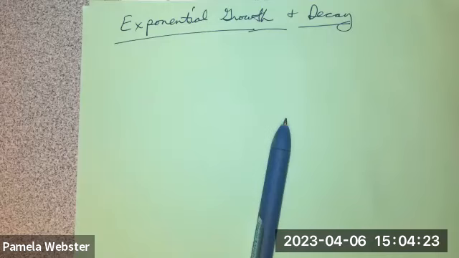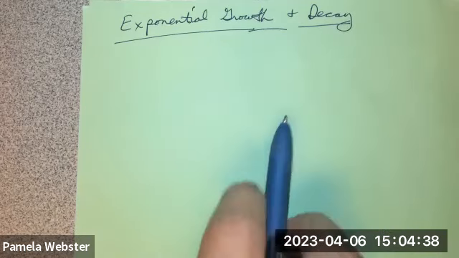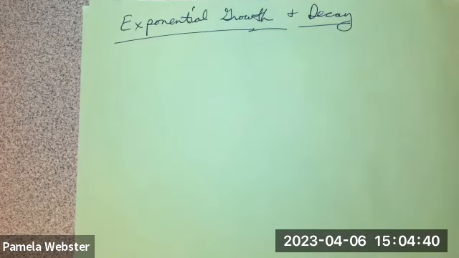Okay, everybody, we're going to do a fairly short video on exponential growth and decay. I just want you to have a basic understanding of what's going on. This is real world applications of the exponential equation stuff that we've been studying. Basically, these are the ways that mathematicians, scientists, people like that will model exponential growth.